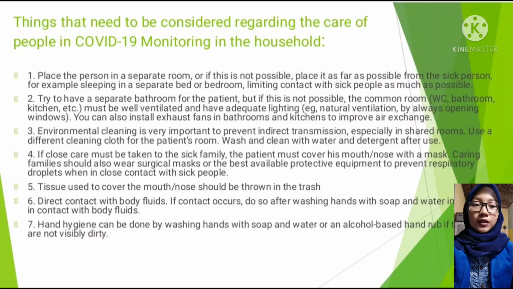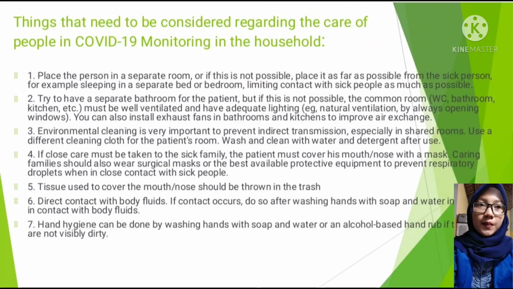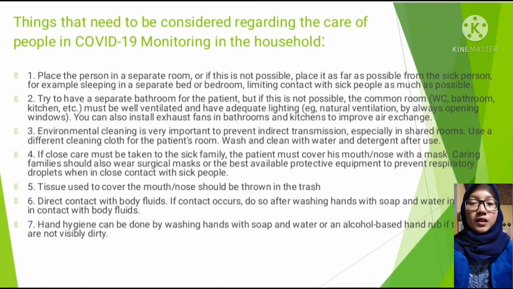Let's move on to the next item. Things that need to be considered regarding the care of people under COVID-19 monitoring in the household. Place the person in a separate room, or if this is not possible, place them as far as possible from the sick person. For example, sleep in a separate bedroom, limiting contact with sick people as much as possible.